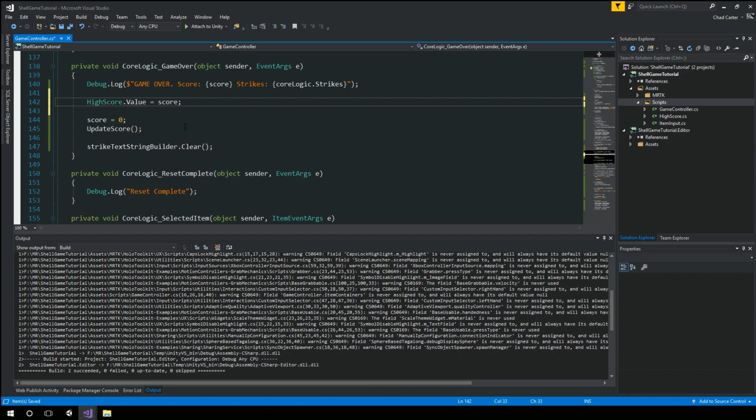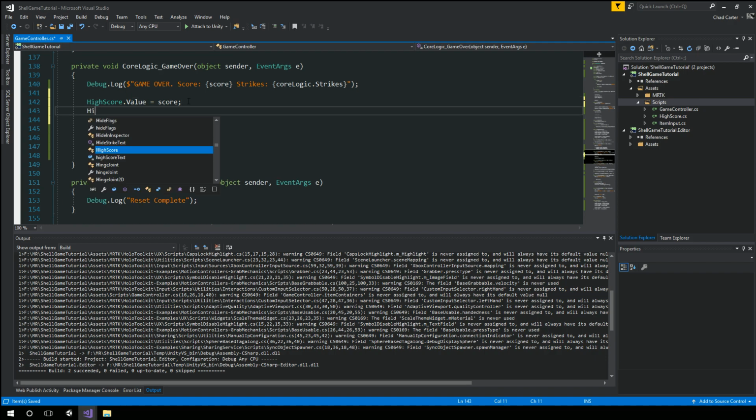And again, if our score is actually less than what the high score is, we don't need to worry about it, because the high score property is setting that only if a score is greater than that. And then we want to say high score dot save high score.